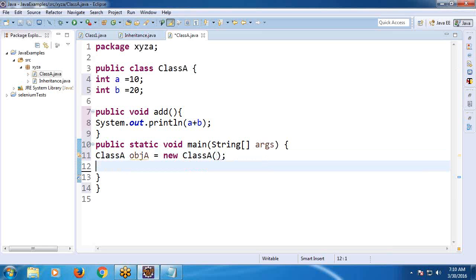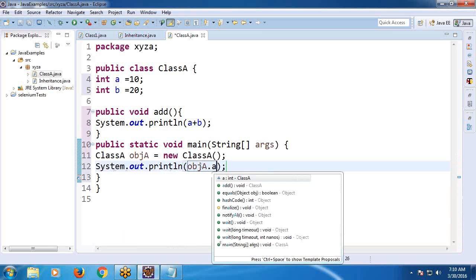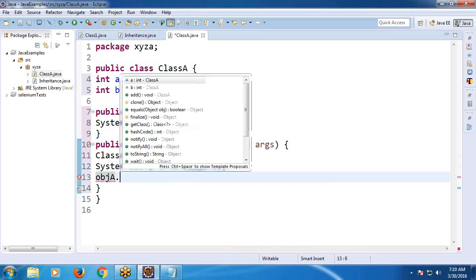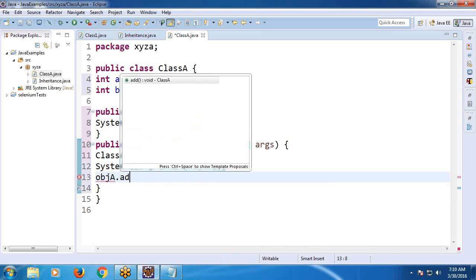Next, access non-static class members: say obj A dot A. Next, obj A dot add.